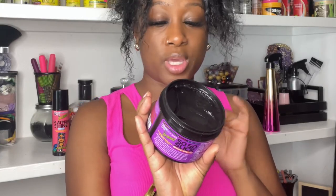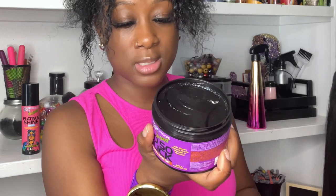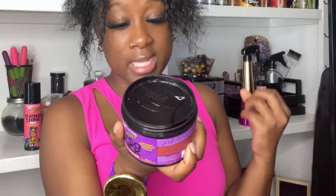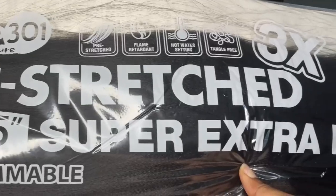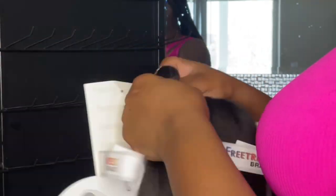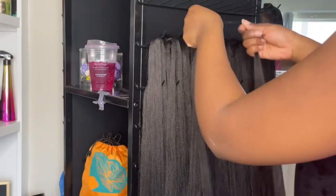This next product contains ginger, manuka honey, oat milk, and flax seed. Flax seed is great for hair, but the manuka honey is the smell — it's the smell for me. The benefits of this gel: it helps hold braids and twists for longer protective styles, adds healthy-looking shine without weighing the hair down, smooths edges and ponytails, and has no flaking or buildup. I'm using the 90-inch pre-stretch braiding hair by Freetress and I cannot wait to get my hands in this So So Slick braiding gel.